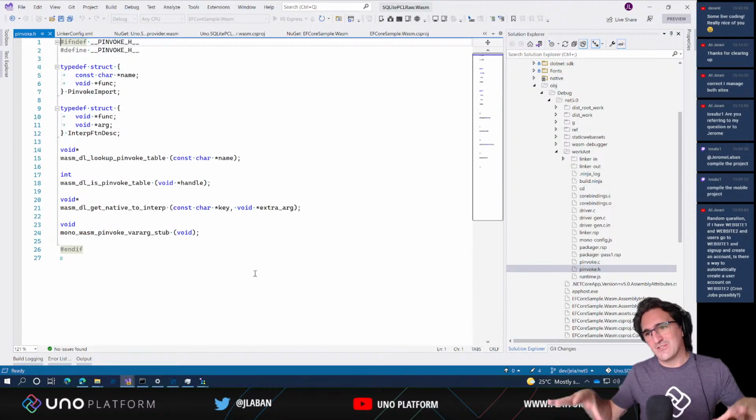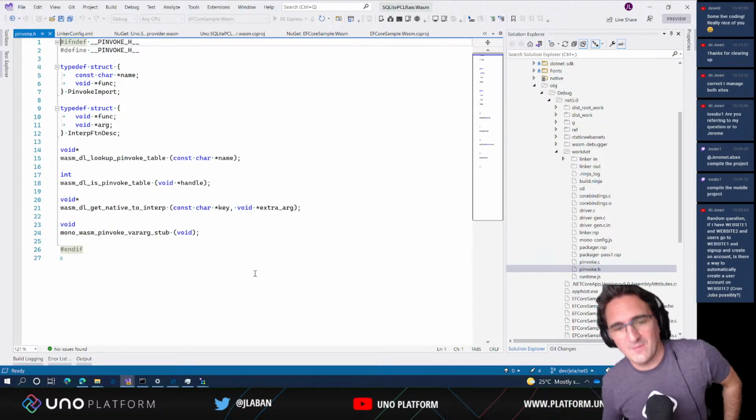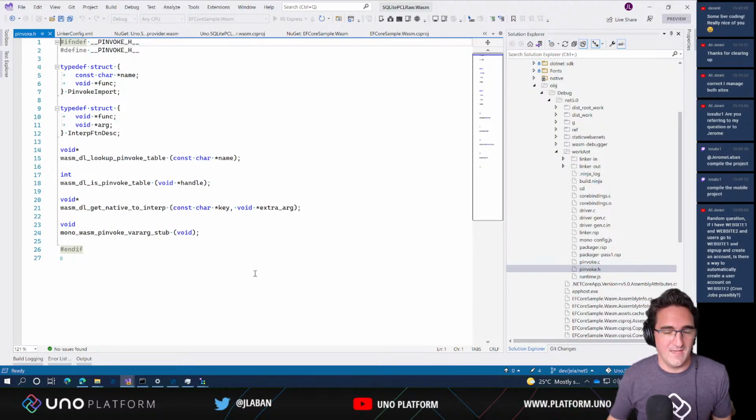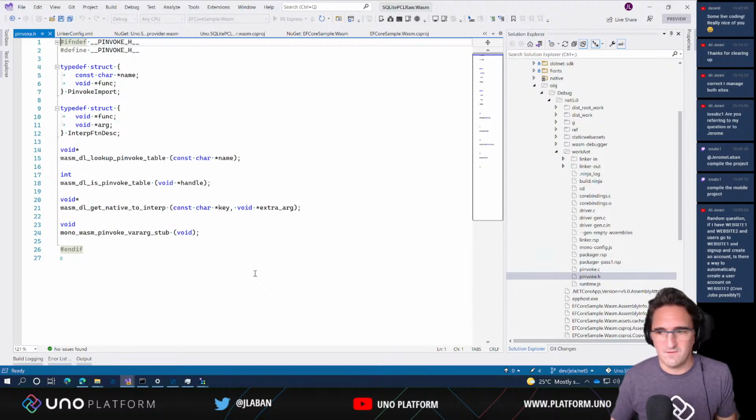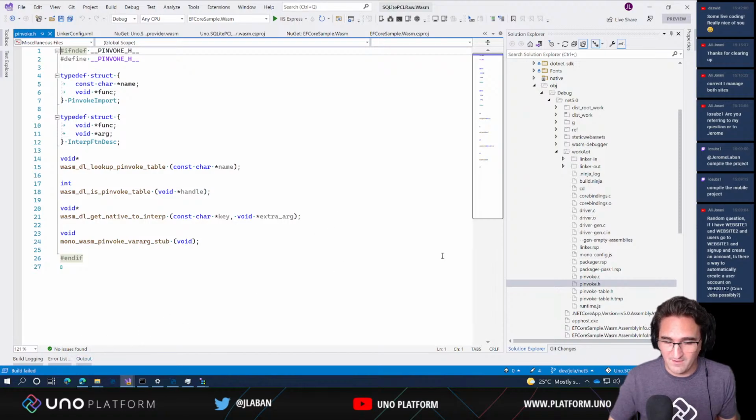So that's interesting because the tooling generates some C code for emscripten to detect that methods are actually used, or actually functions. It's not methods in that context. It's functions that they are actually used, and that they can be called back from native code back to .NET. Okay, so it failed for some other reason.